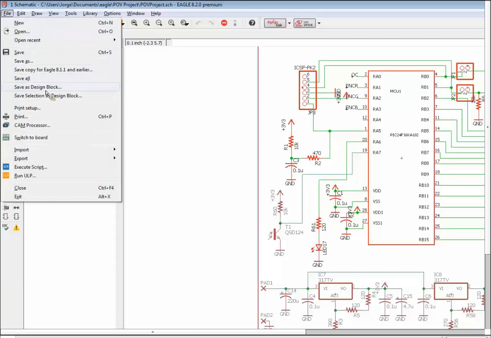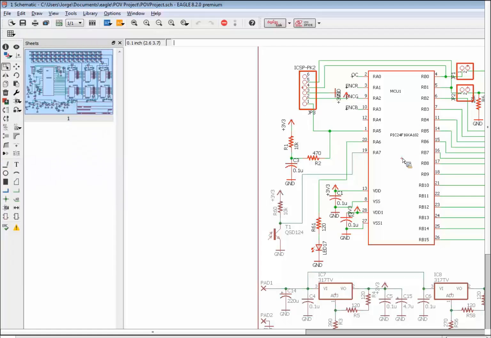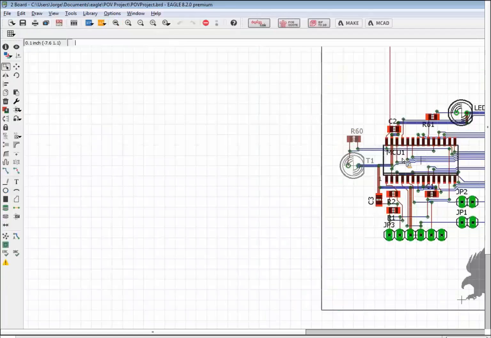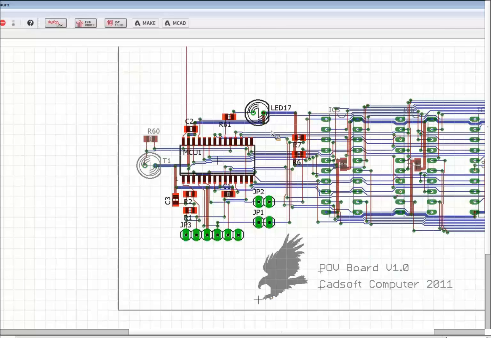File, save as design, save selection as design block. Control right click. Okay, here we are.